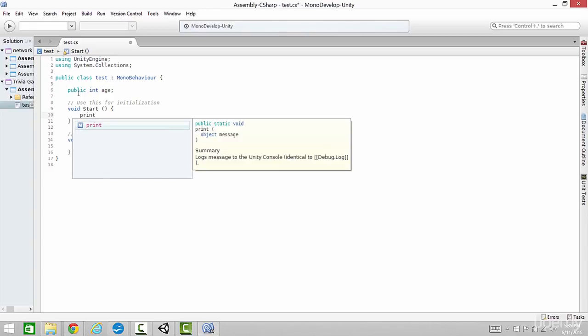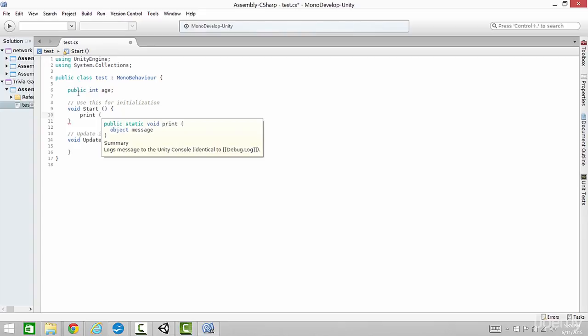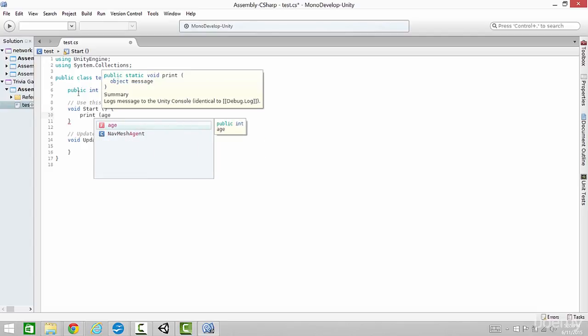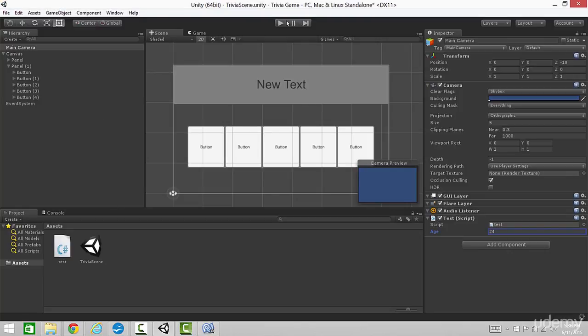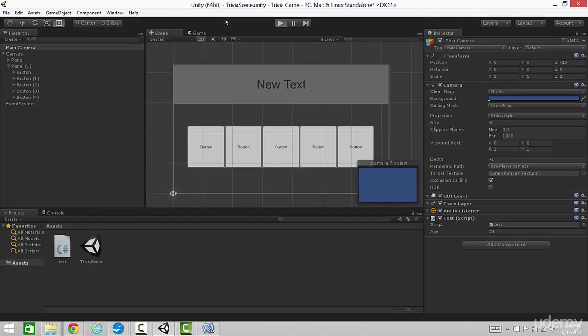Type in print, which is just another function like our start or our update function. Then I'm going to type in age, close parenthesis, and then semicolon to end the line. I'm going to save this with Control S, go back over here, and press play.